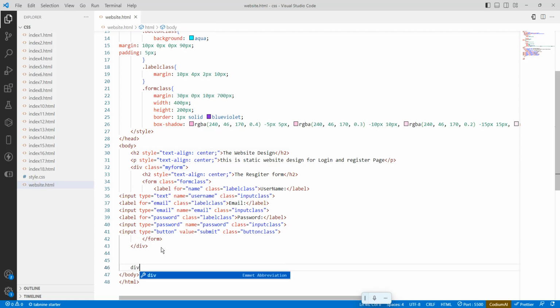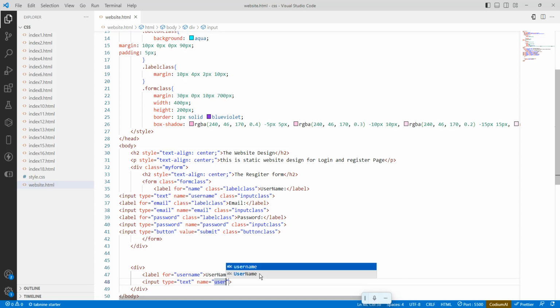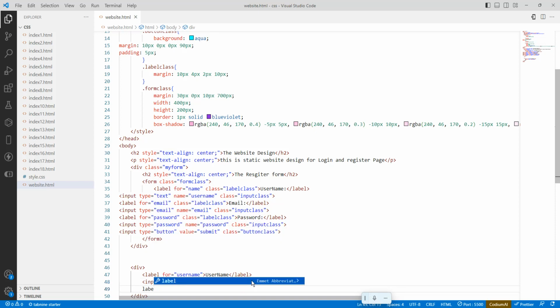So how to create the div, I have created it. And the same thing, label for the username, username, input type equals text, name equals username. Label, then the password.